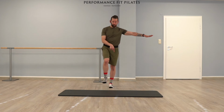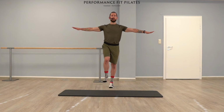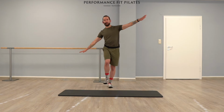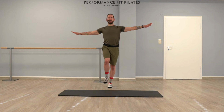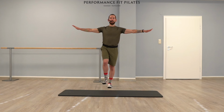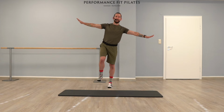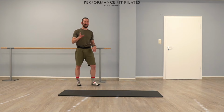If you want, you can also bring your arms to the side to give you a little bit more stability. I would like you to lift your left heel, the one which is on the mat or on the floor, up. And down. Yes. And up. And down. Oh, good. Each repetition, each attempt counts. Let's go for three. Are you ready for a little challenge? Two. One last time. Can you keep your heel lifted? Hold it. Five. Four. Three. Two. One. And down. Good. If it doesn't work, that was totally fine. That was a little challenge.